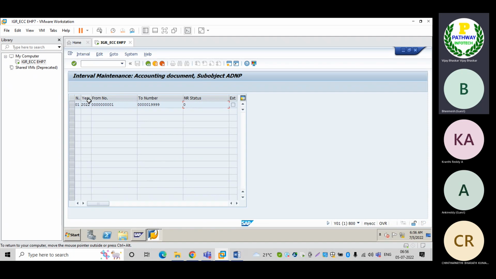Means the same number will be created for the next financial year also. Please remember, this number range series is applicable only for the 2022 financial year. Now if you want the same number ranges for the 2023 financial year, we need to come back and create them separately, manually. Even in a production system, this is one of the year end activities.